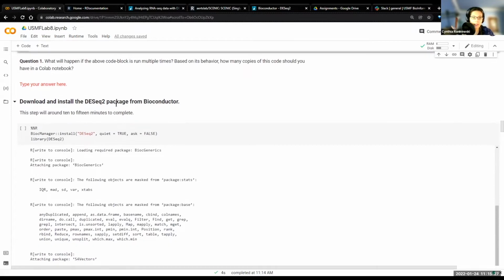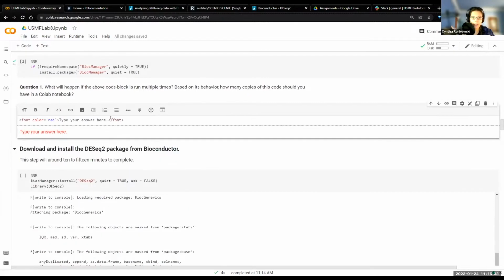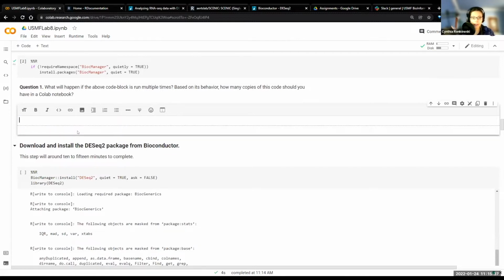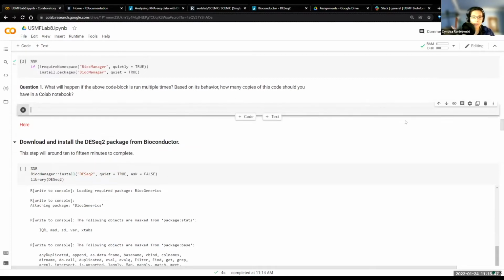But yeah, you'll answer that in this section that's highlighted in red. It's just a regular text box. You can remove what's there and type your answer. Or I guess if you like fancy red text, you can put it in here and it'll be red.